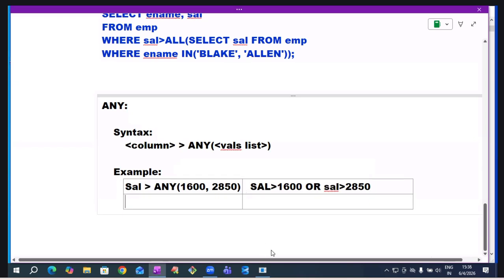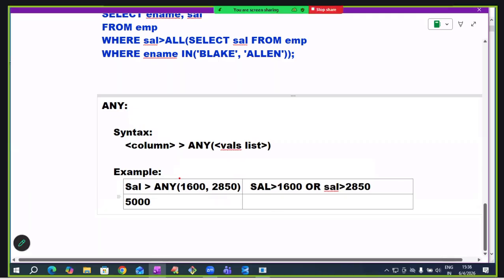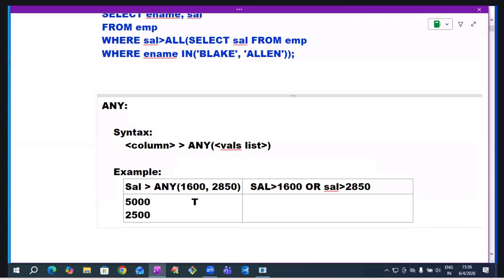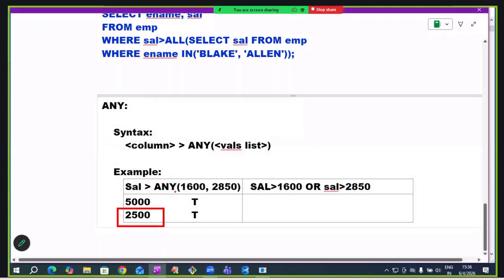Understand this one? For example, salary is 5,000. Is 5,000 greater than any one of the list of values? Yes, true. For example, salary is 2,500. Is it greater than any one of the list of values? Yes, true. 2,500 is greater than 1,600.